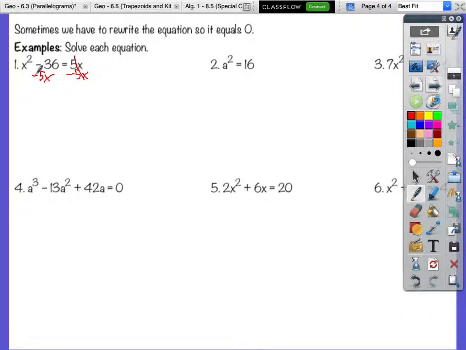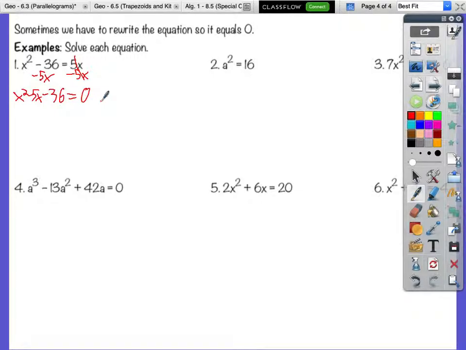How would I write this on the left side? Greg did a good job of making sure this was in standard form as well. He put the x squared, then the 5x, then the 36. Remember we did standard form a couple chapters ago? Make sure we do that. Now, does this look like more of what we had last page? Yeah, it does. What did we have to do that was different so far? Make the other side 0 by subtracting something.